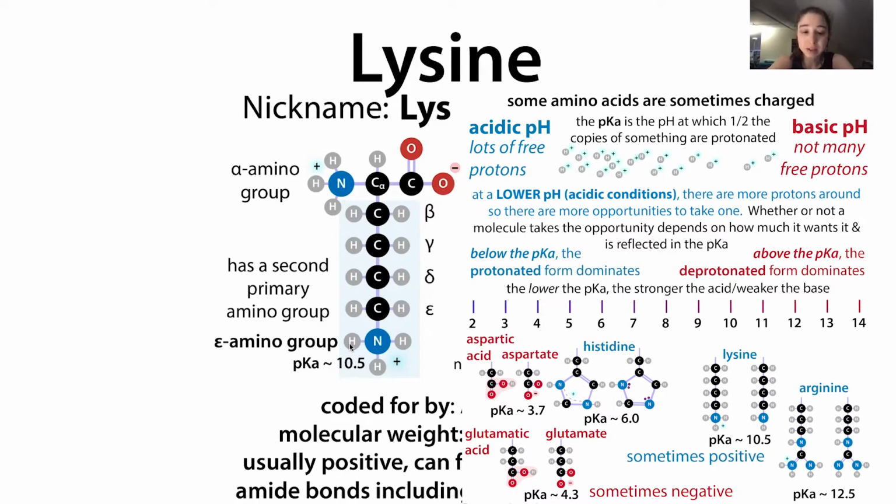So we'll talk more about what this means later, but basically it has a pKa of around 10.5. This means that at a pH of 10.5, half of it is going to be deprotonated. When you go 1 pH below or above the pKa, you're going to change that tenfold. So if you're at a pH below the pKa, then you're going to be more protonated, so you're going to have more of this positively charged form. Our bodies are typically at a pH of like 7.4 or so, so we're going to have about 1,000-fold more of the protonated form than the deprotonated form.